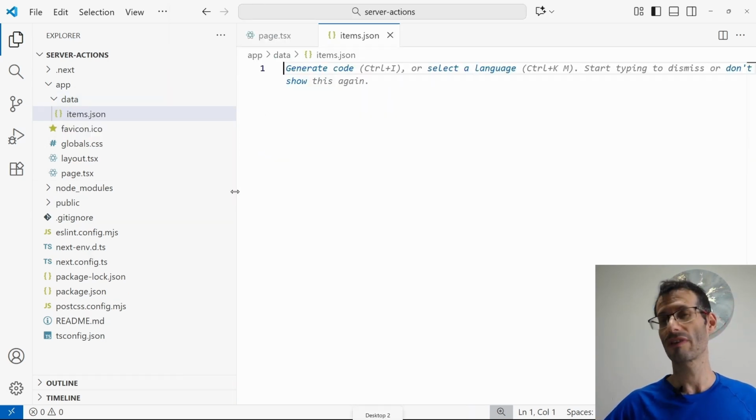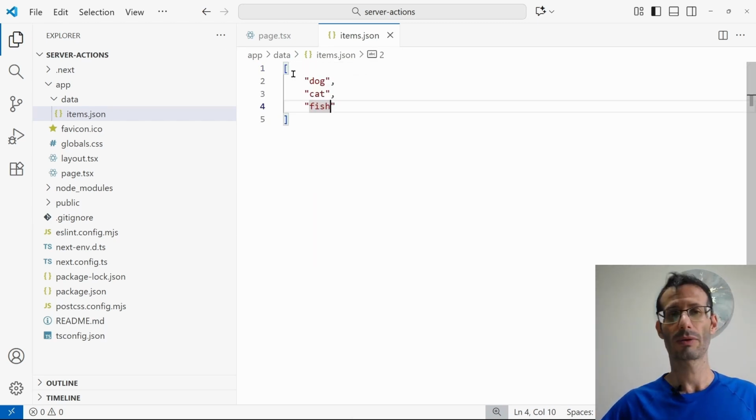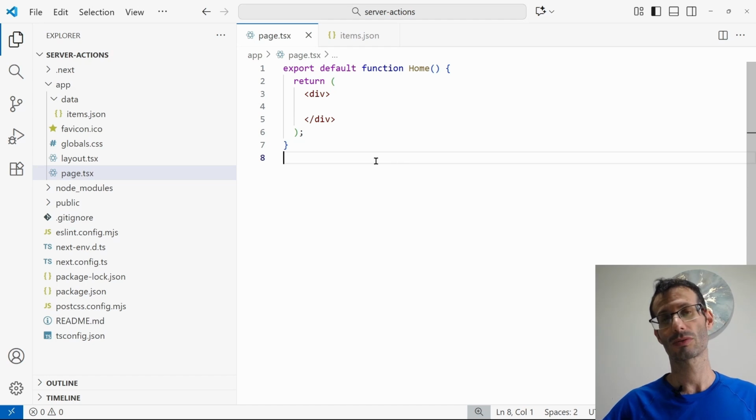And this is going to be very, very simple. It's simply going to be a JSON array. And let's add a few items to this array. And now in my page.tsx, I want to show the content from this file. So basically, I want to show all of the items that we have in the JSON file. So we're going to start by reading the content of the file, right? We have our JSON file, and I want to read what it currently contains.